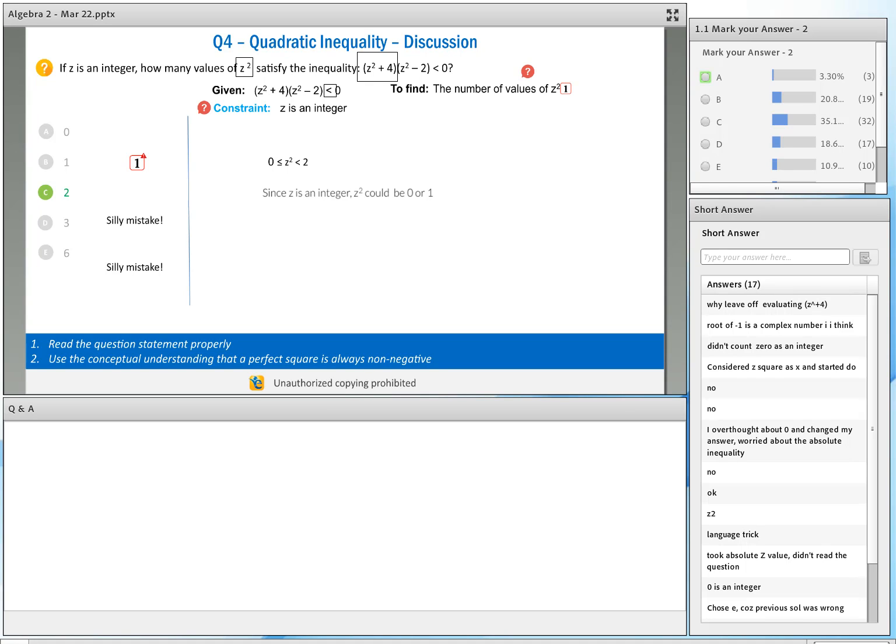Didn't read the question. Did not think about z square. Again, you can really see it's not about the math. It is about the logic. You overthought. You first said, I'm going to figure out all the values of z, and then I'm going to look at the values of z square. Why? The GMAT plays with the language trick. That's what the GMAT would do. It won't test you on the math, it will test you on the logic, because essentially managers aren't supposed to do a lot of complex math. They are supposed to think logically.